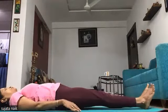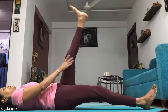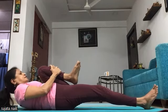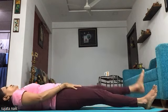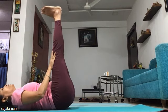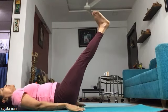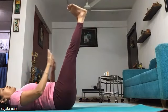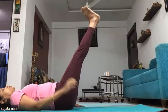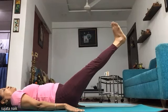First with one leg. Okay? Raise your legs to 90 degrees, fold the leg, hold it tightly near your chest and raise your head up. One chant, then another leg, one chant, and then both the legs up, fold, and nose in between the knees. While releasing, leg up to 90 degrees and then slowly down. Because bringing your legs down slowly also works on your core muscles. The more strength in the core muscles, the more slowly you will go down.